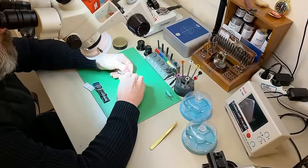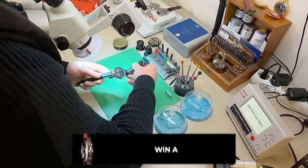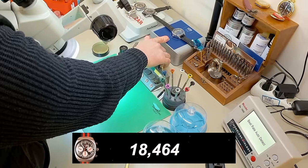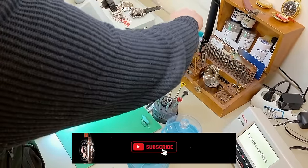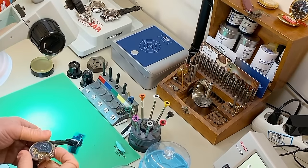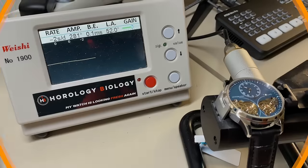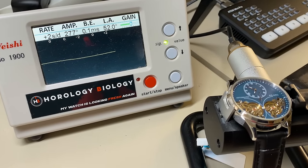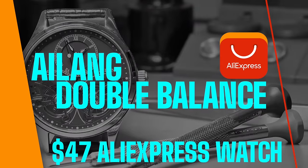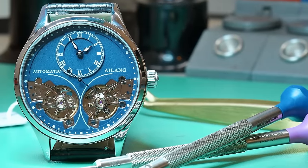I put the watch on the strap and then get to use my new Elma D-Mag demagnetizer — quite expensive but saves a lot of time. You simply place the movement on the D-Mag, press the button for one second, change the position, and it sends a pulse frequency completely demagnetizing the watch entirely. It works really, really well. The final results on the timographer came in at around 280 degrees amplitude with a zero to plus-two rate fluctuation — really really good for both balances. I couldn't be happier; this runs a hell of a lot better than it did out of the box.